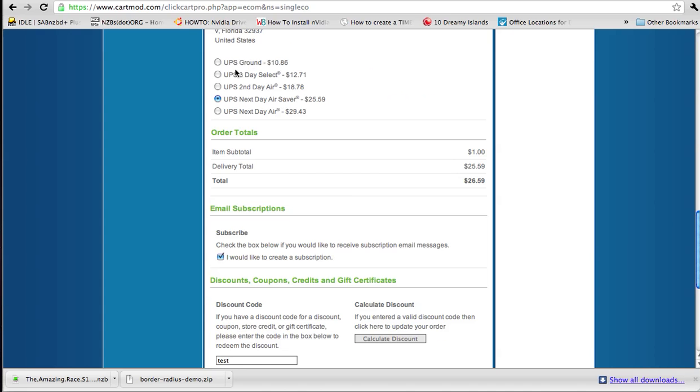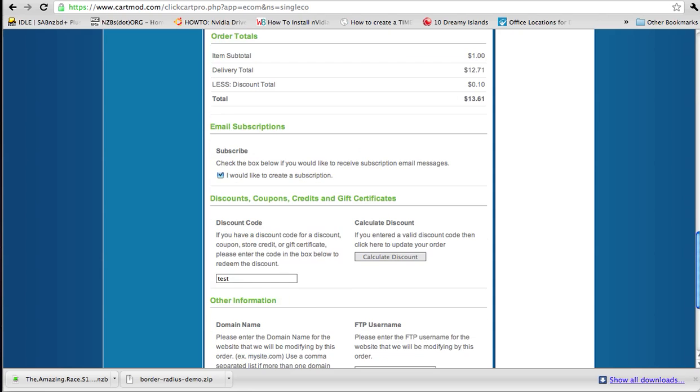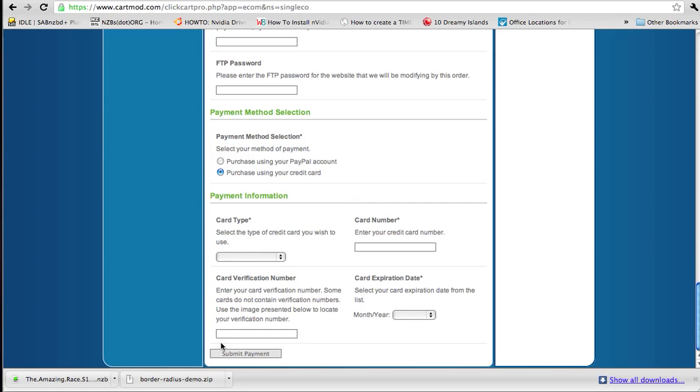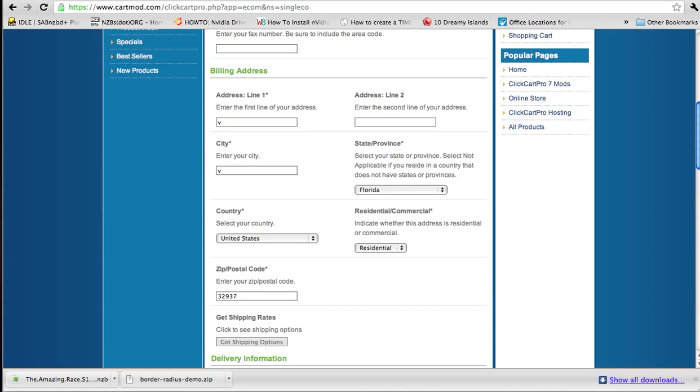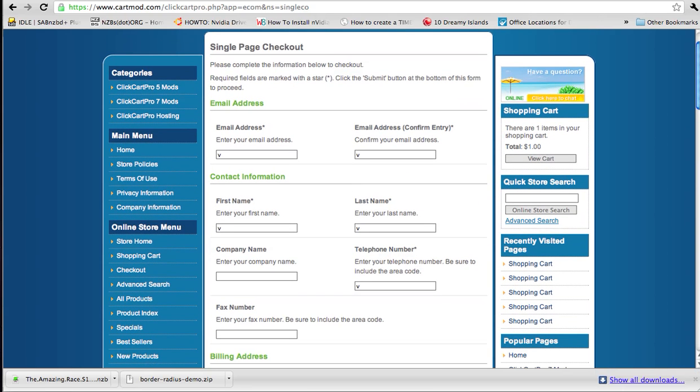then they can change their method, they can calculate their discounts, they can pay, etc., etc. So you have full form field validation on the fields, not allowing them to proceed if fields are missing.